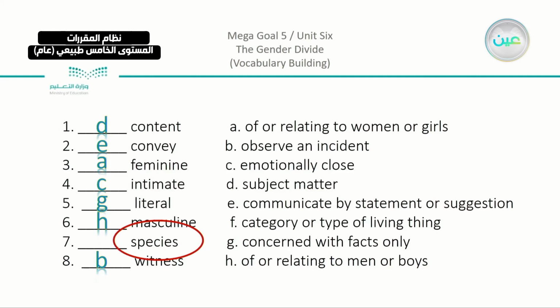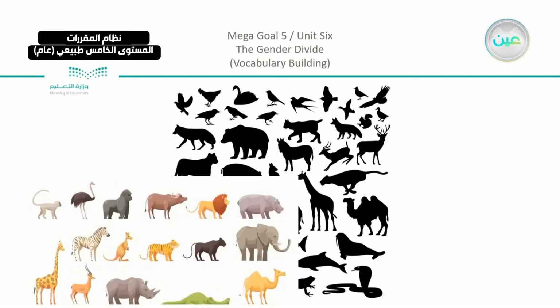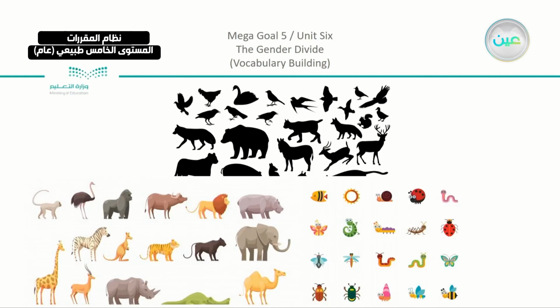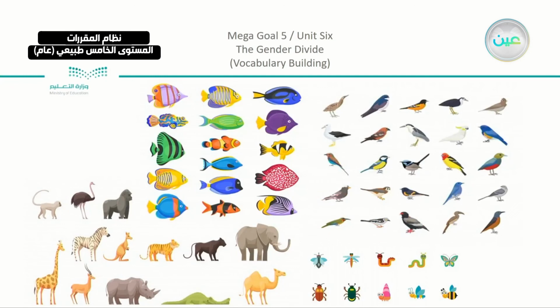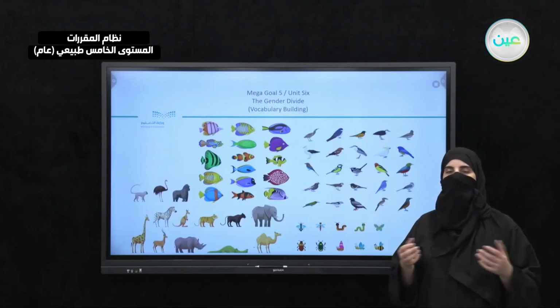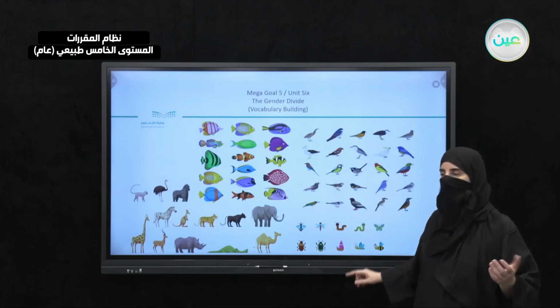So we have here living things. We said that humans are species, we are living things. Animals here, they can be different types. Now we have here mammals, we have also insects, we have fish and birds. These are different species or different types, as we said. Now they can be more. It doesn't have to be just these 4 types or 5 types. So there are different types that scientists are interested in studying about.